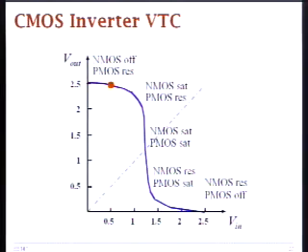Then you go down the curve, and your NMOS is now becoming saturated, enters the saturation mode. PMOS is still resistive. And then finally both transistors enter saturation mode, very high gain region, and you quickly jump over it. You have your NMOS in resistive mode, PMOS in saturation, and finally as you further increase Vin, you fully turn off your PMOS and you have NMOS in resistive mode. Okay? Is this clear for everybody?